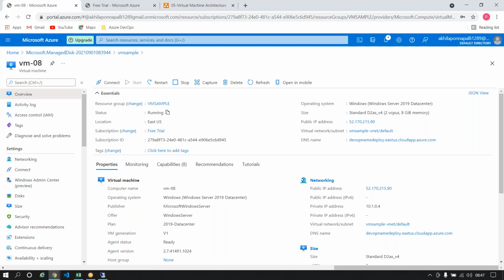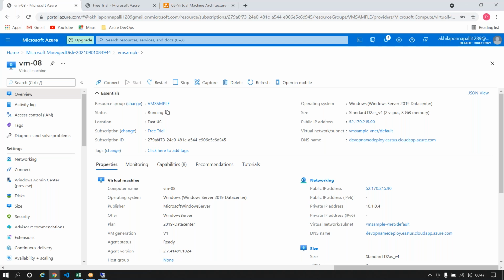This option is called a disk snapshot. Now, can you schedule a disk snapshot? No, unfortunately that is not an option that Microsoft has provided to you. But can you do some sort of automation? Certainly yes. You can write a PowerShell script that will trigger at a particular point in time and automatically take snapshots, let's say every 24 hours.